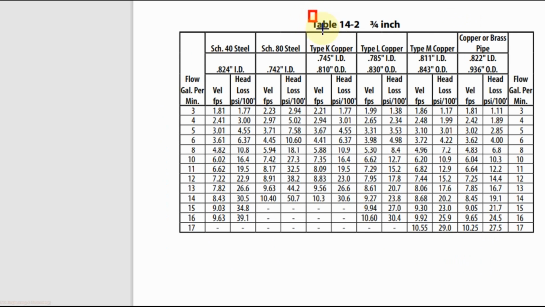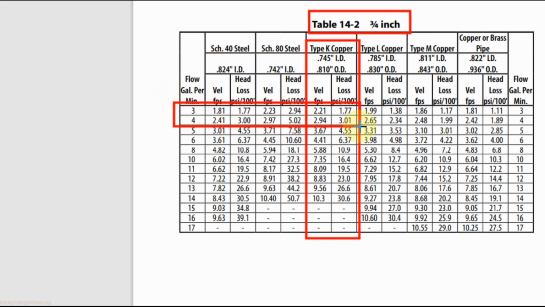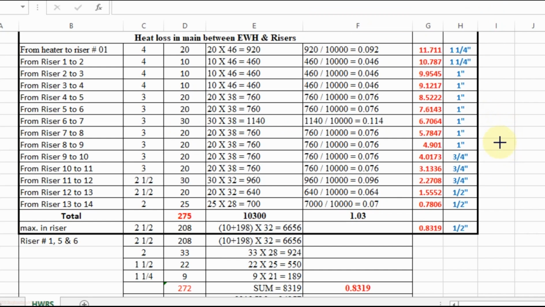Then we will go to the next pipe size, 3/4 inch. We will select the column for copper pipe type K, and we will see here our limit for the head loss is 4, so we will select only 2 rows from here. So we will select the 3/4 inch pipe size up to the flow for GPM. So for pipe segment having GPM from 1.5 up to 4, we have selected 3/4 inch pipe size.